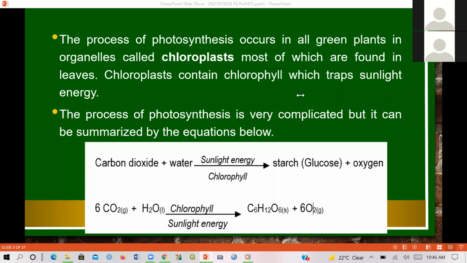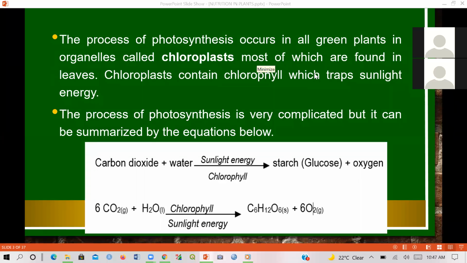So here for us, why we emphasize green plants is because almost all plants are green in color. But those plants that do not appear green also have some light absorbing pigments. They also carry out photosynthesis, but the pigments that they use are not chlorophylls. They are not green in color. So they are also there, a few. But for us here, we are only focusing on the green plants.